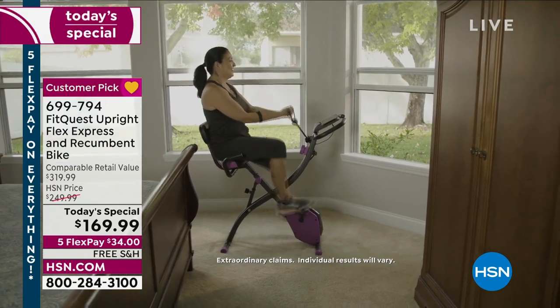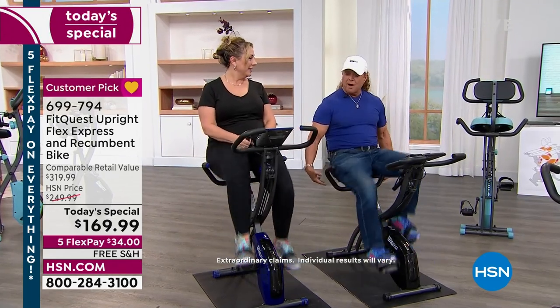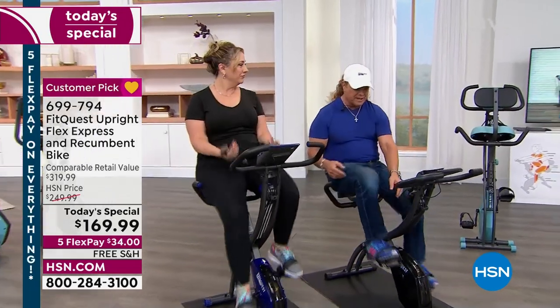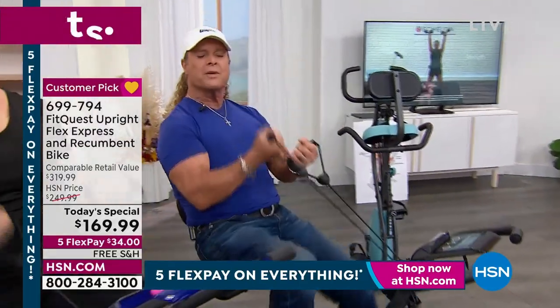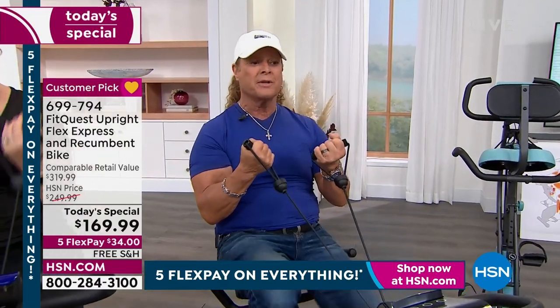But you know, we're on bikes. You're leaning back, your back is supported, it has a wide seat so it's comfortable like any chair, but at the same time, we can adjust this up to 8 levels of intensity to get resistance. Anytime we want, we have power cords so we can work our muscle, because the more you build muscle, the more calories you burn at rest. Yeah. That's a really important thing.